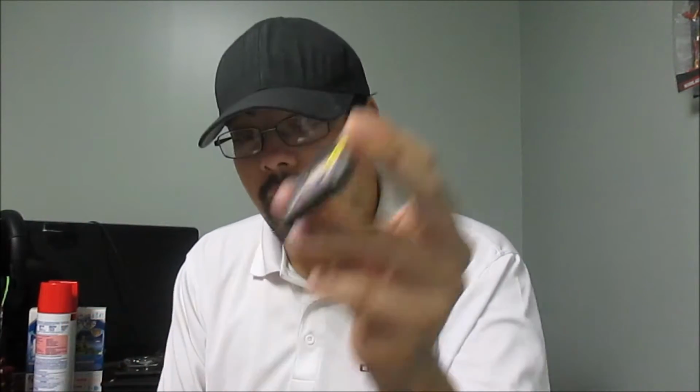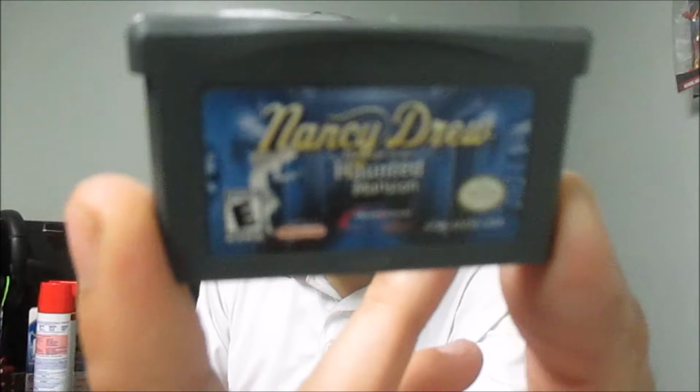Harry Potter and the Chamber of Secrets. Holy crap, why did they make the tags that small? Madden 05. How about some Nickelodeon's Attack of the Robots? Nancy Drew's Haunted Mansion. And Go Go Go Speed Racer.